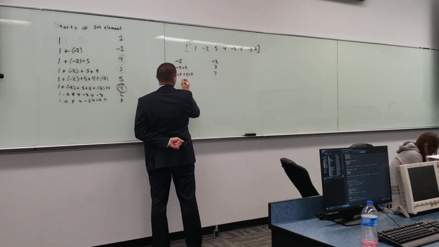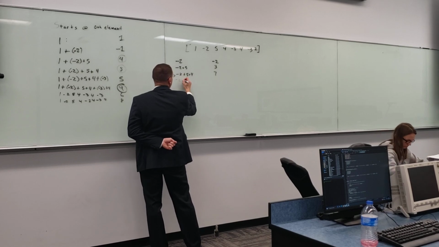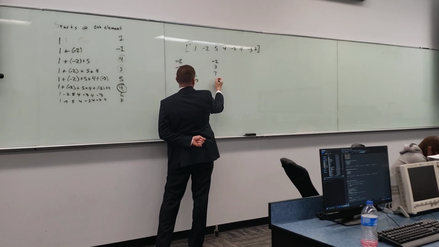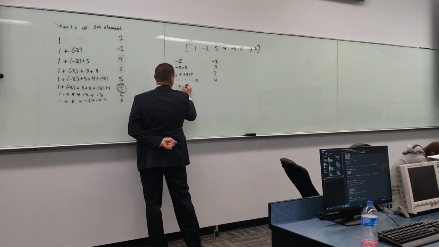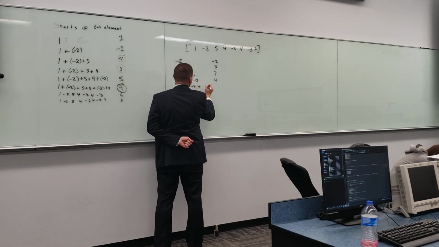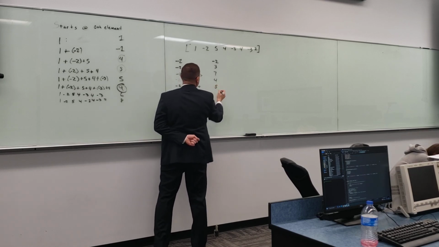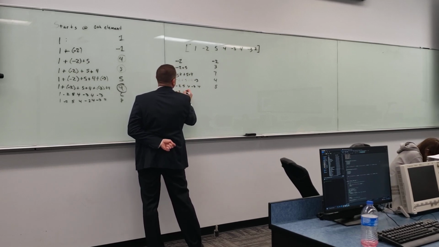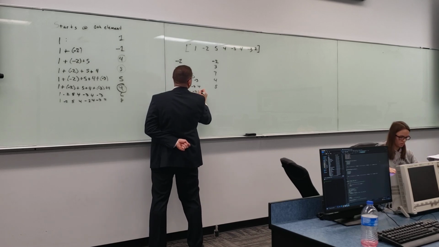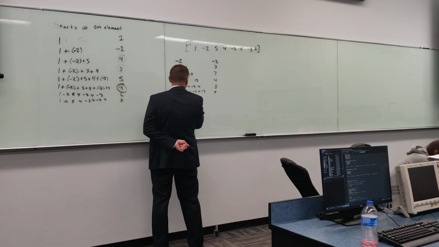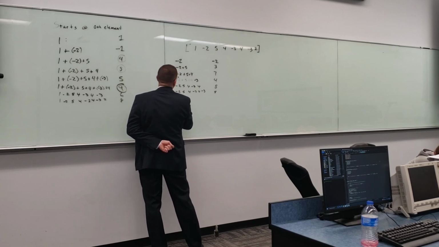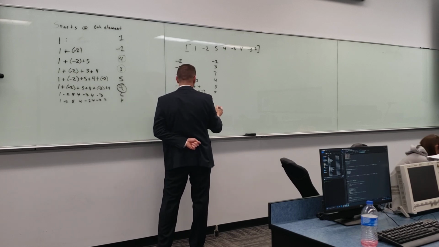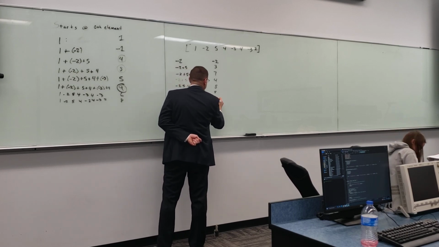And -2, 5. Then -2 plus 5 plus 4 minus 3 gives me 4. And then -2, 5, 4, -3, 4 gives me 8. Is that right? 8? Yep. And then -2, then 5, 4, -3, 4, -3 gives me 5. And then I've got the whole thing starting at -2. So -2 through 2, and that gives me 7. Okay.